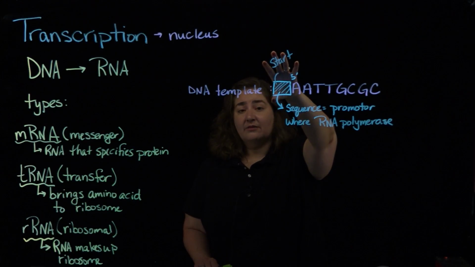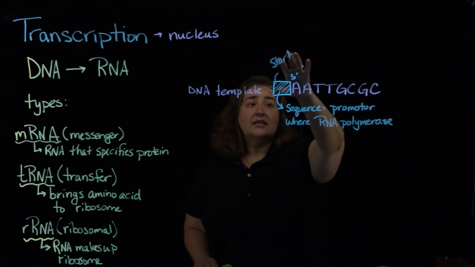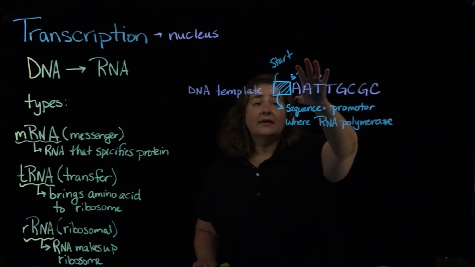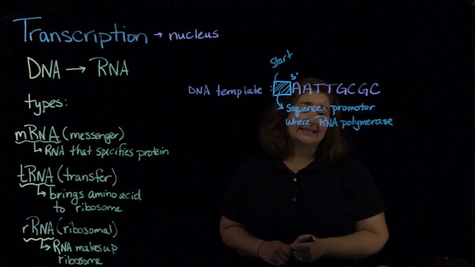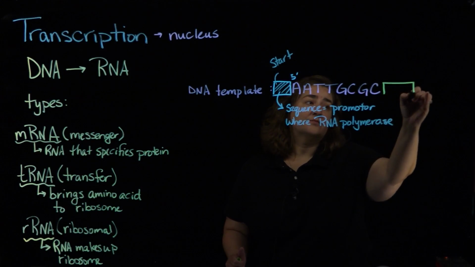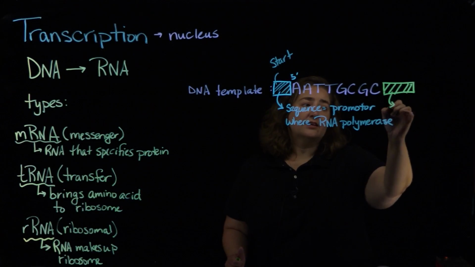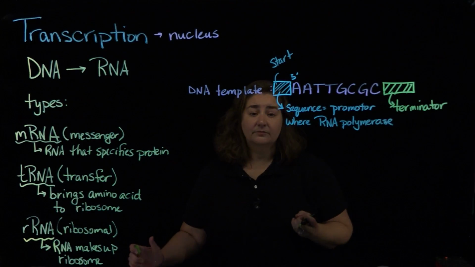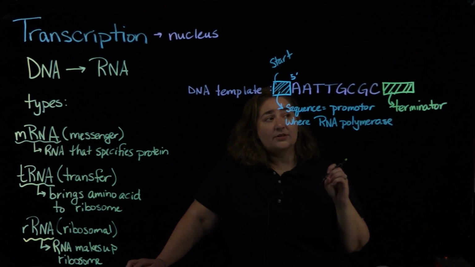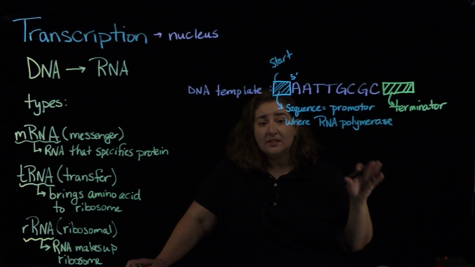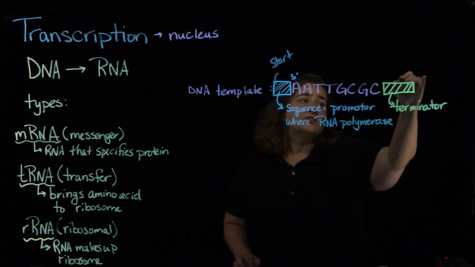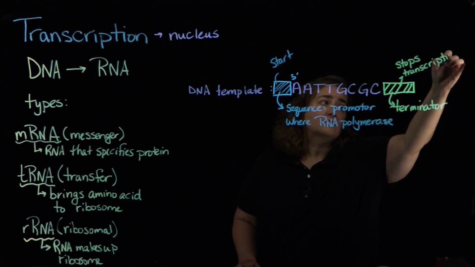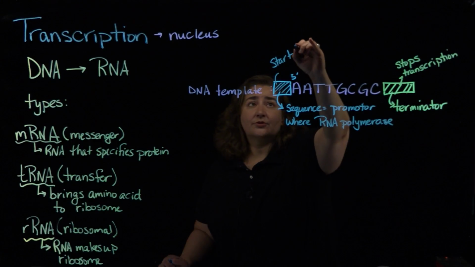Then that RNA polymerase will come down, it'll sit on the DNA, it'll physically interact with the DNA, it will read whatever the sequence is, and it will generate an RNA molecule, okay? And that polymerase will keep chugging along that DNA sequence until it reaches another set of sequences. And that other set of sequences is the terminator region, okay? So the terminator is going to be what tells the RNA polymerase, okay, you're done. You can stop making RNA now, all right? So this is essentially what stops transcription. And over here we'll put start transcription.